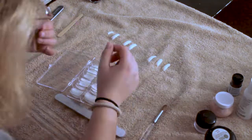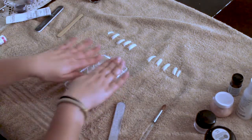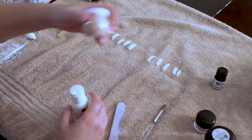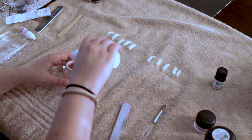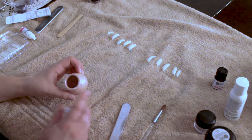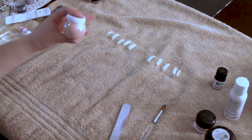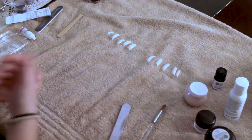So, right, we've got our nails. Honestly, even before I start doing that, I should probably put the liquid in this thing. What Susie pointed out is you want to put less than you think you're gonna need for liquid, because if you put too much, you can't put it back in the bottle once you use it, you know?